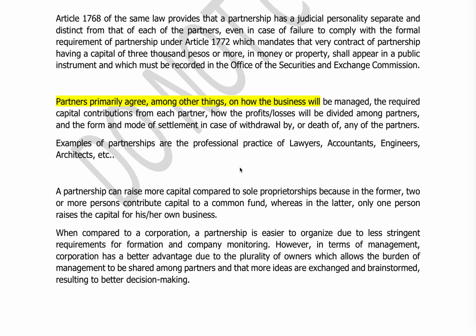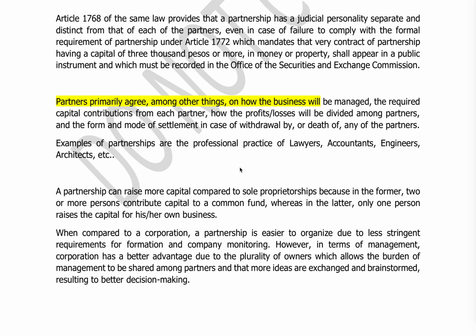Exception to the rule is if the partnership is a limited partnership. When you say limited partnership, you have a limited partner. We have what we call a general partnership, and we also have a limited partnership. If your partnership is a general partnership, if the assets of the partnership are not enough to satisfy the liabilities to third persons, the assets of the partners will satisfy the remaining liabilities.